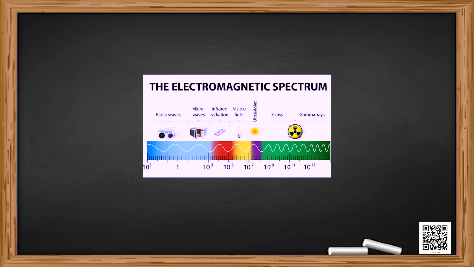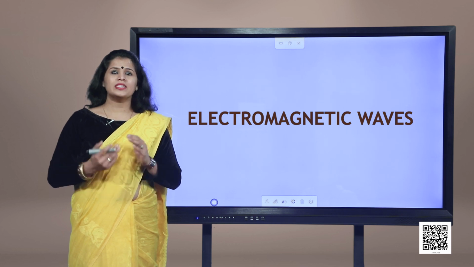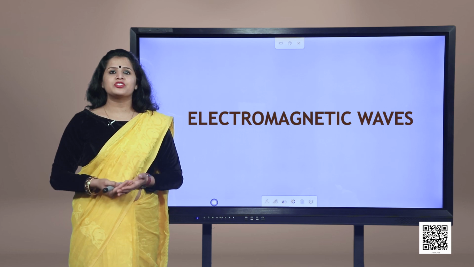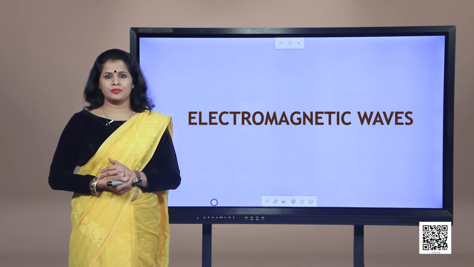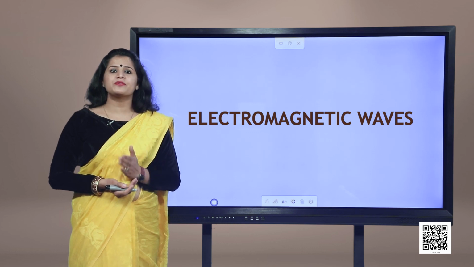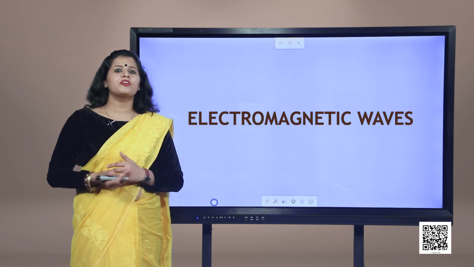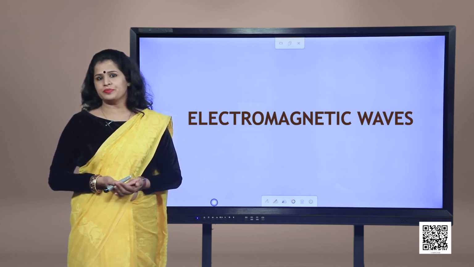The electromagnetic spectrum is the range of all types of electromagnetic radiations. But what is a radiation? Radiation is energy that travels and spreads out as it goes. The visible light that comes from a lamp in your house and the radio waves that come from a radio station are two types of electromagnetic radiation.